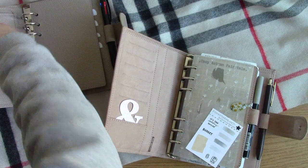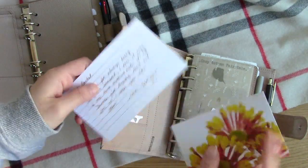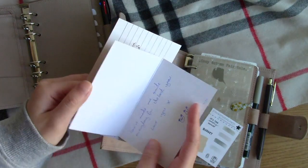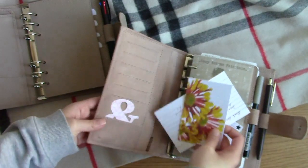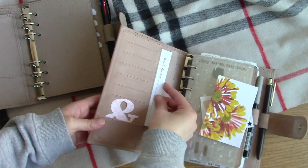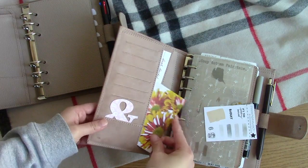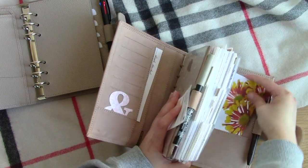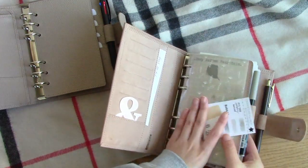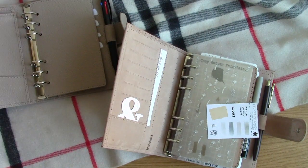And then I've just got some cute little notes. It's from Georgina, and then this is from my boyfriend from our 1 year. So I'm just gonna put my cute little note here and this little note here. Actually I have this in the back. I'll pop that there. Trying to figure out where my other notes are.